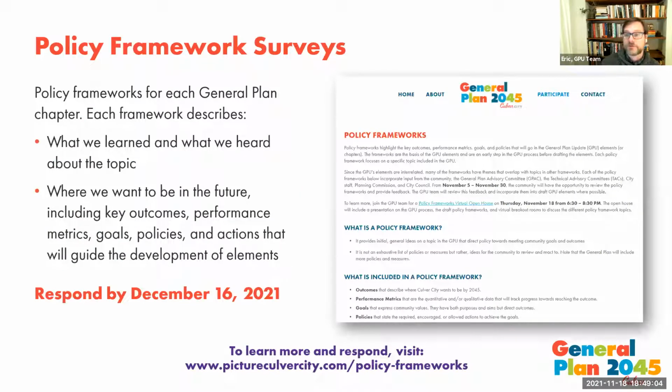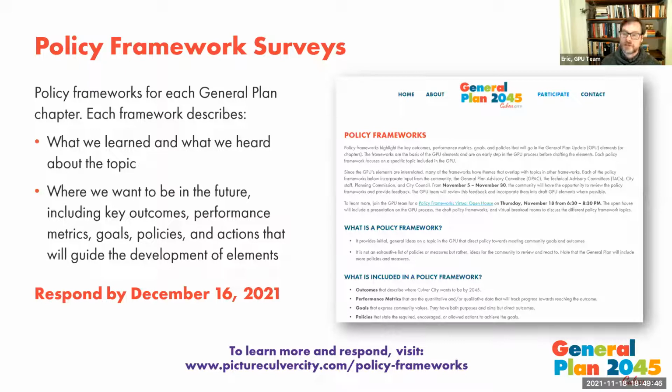So first, I'm just going to really briefly describe what these policy framework surveys are, so you're all familiar with them. So online and on the pictureculvercity.com website, we have uploaded each of those policy frameworks that I mentioned this evening. So in each of those policy frameworks, you'll see that we've kind of tried to identify what we heard and what we learned through the process about each of those topics. And then we identify where we want to be in the future. So those are those key outcomes, performance metrics, goals, policies, and action.